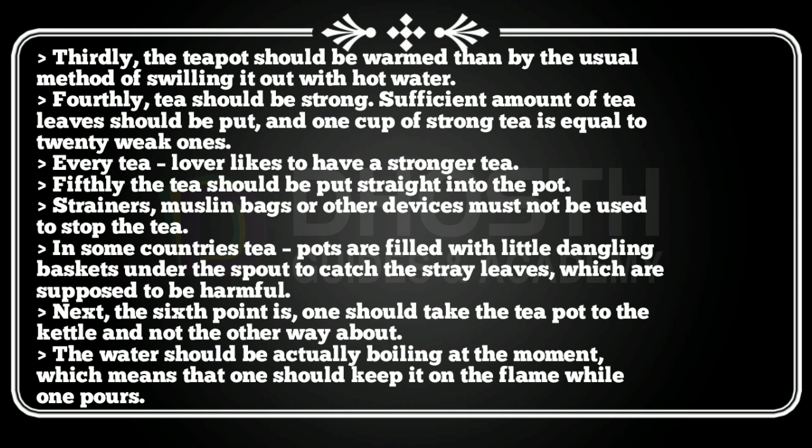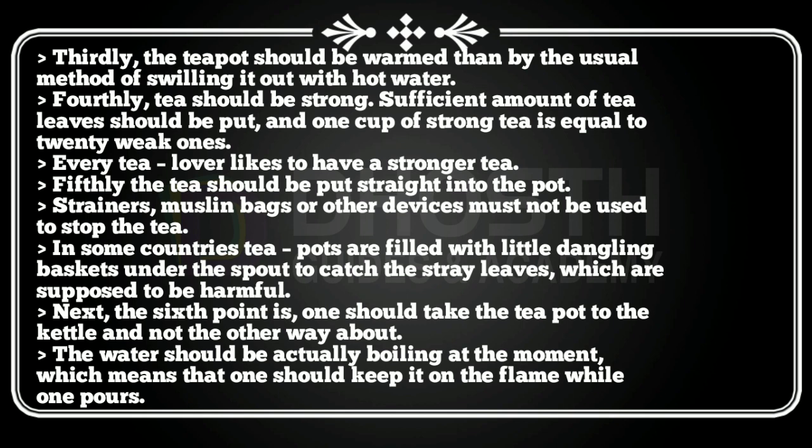Fourthly, tea should be strong. A sufficient amount of tea leaves should be put in, and one strong cup of tea is equal to 20 weak ones. Every tea lover likes to have stronger tea. Fifthly, the tea should be put straight into the pot. Strainers, muslin bags, and other devices must not be used to stop the tea.